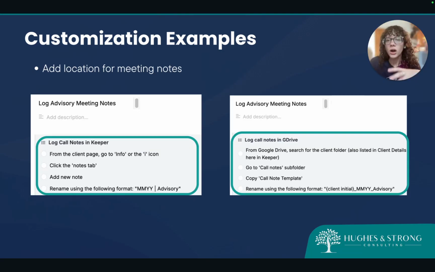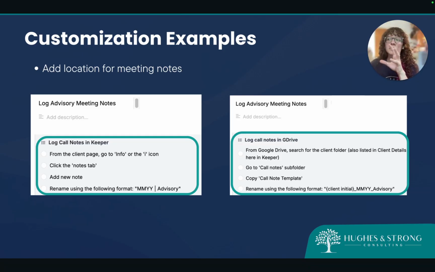And then finally, call out where you want these notes to live. So if you keep those notes in client notes inside of Keeper, awesome. Just give yourself a little reminder of where to find those. Or if you use something like Google Drive, let's give clear instructions there as well.